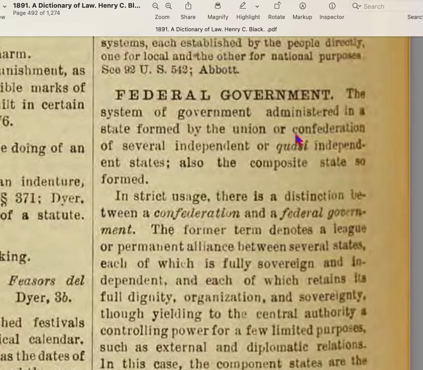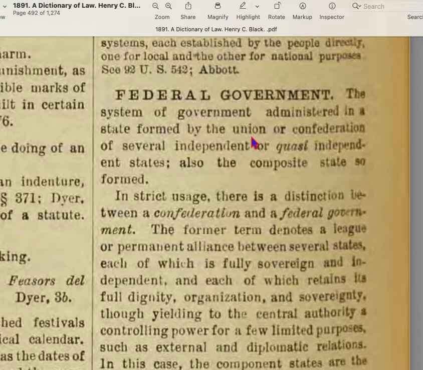So am I being contradictory? No, I'm not, because the Confederation allowed for the Union, and the Union was a state within a state. So when the Constitution was written, it said no more states within states, that will be the end of it, that there'll be a state within a state, and then after the Constitution, no more states within states. And we see that because the free, sovereign, and independent states were the composite states, which allowed a state built within it. That state built within it is called a dependent state. It has no sovereignty, and it comes under the Union. So it is a federal state.